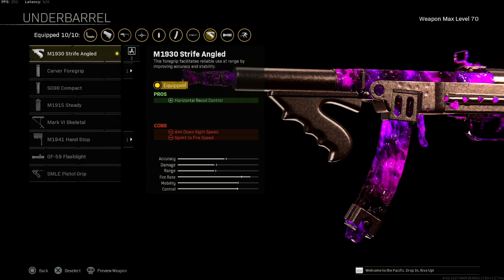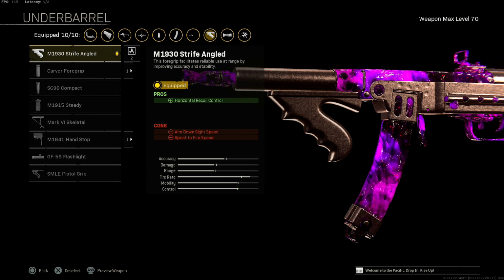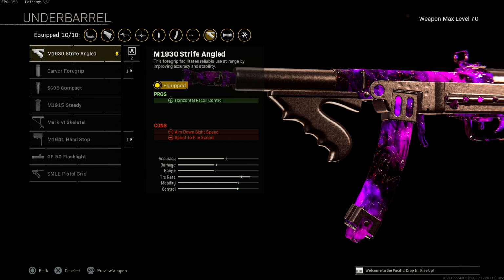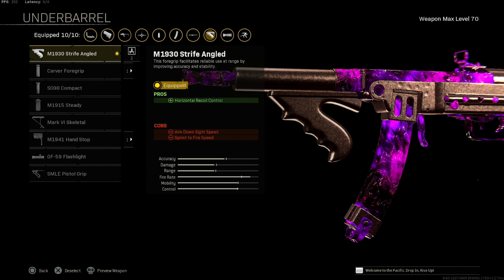M19 30 stripe angled for the horizontal recoil control, slide reduction, aim down sight speed, and sprint to fire speed. This is specialized for the horizontal recoil control, so this is the one that you actually wanna use, especially since that's a recoil pattern the PPSH has.